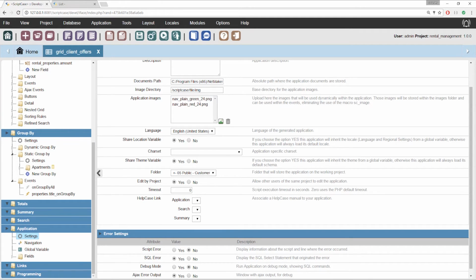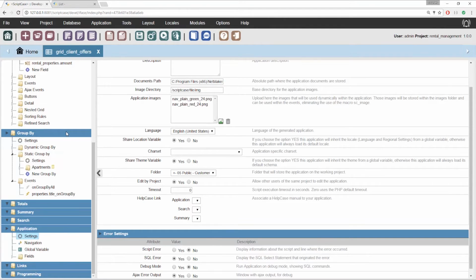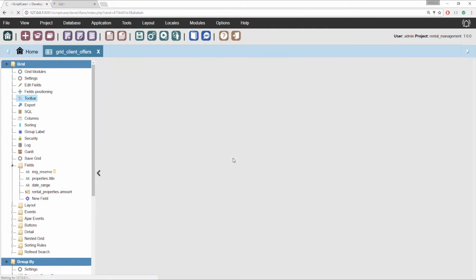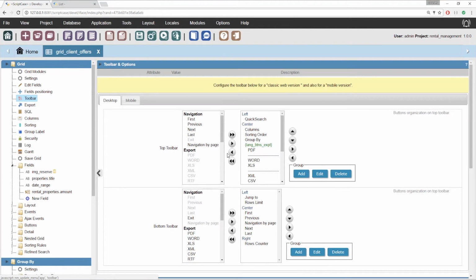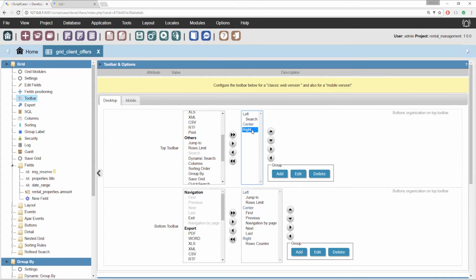Okay. I'm working on now just to change the layout of the application itself so we can show only the information that's required from it. Okay, so going back here to the toolbar, in the left top toolbar, I only want the search, and on the right, the exit.